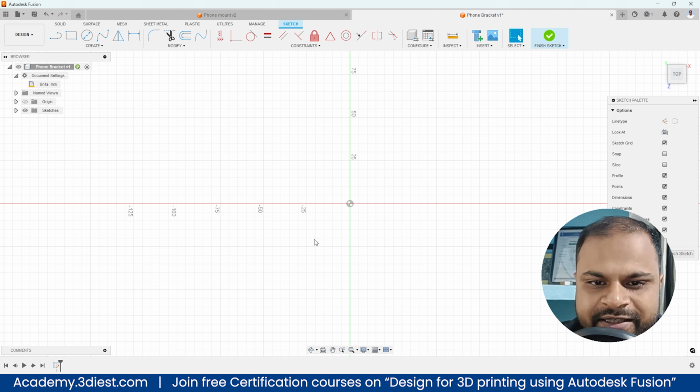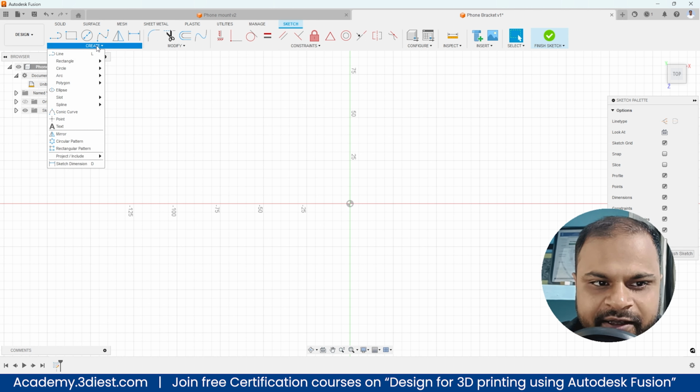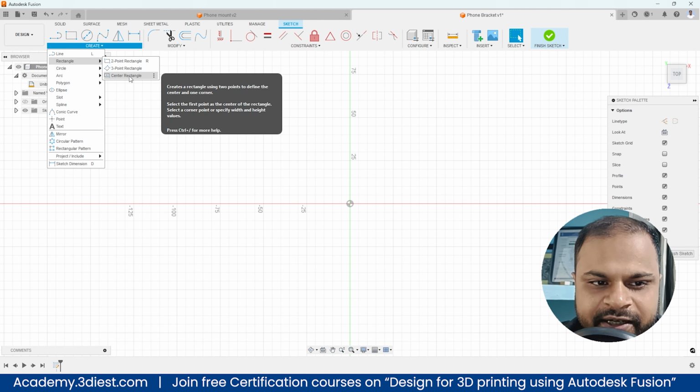Now we'll start with the center rectangle tool. So for that I will go on to the create panel. I will expand the create panel from over here and then I will go on to this rectangle tool. Under the rectangle tool I will simply go on to the center rectangle tool and activate this tool by making a single left click.